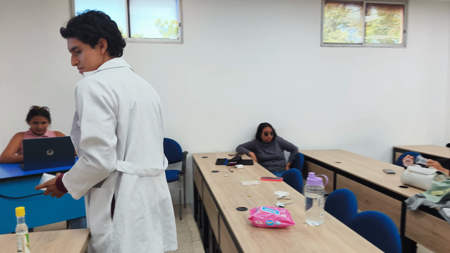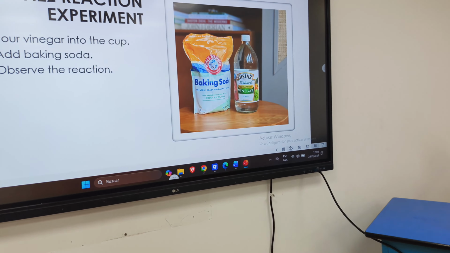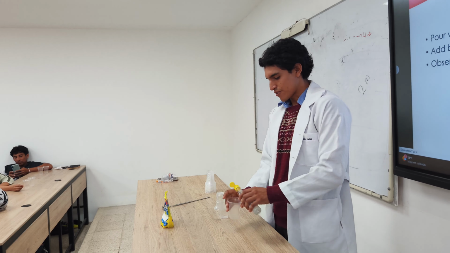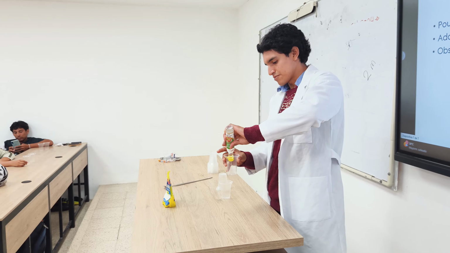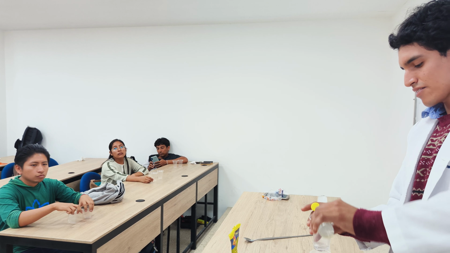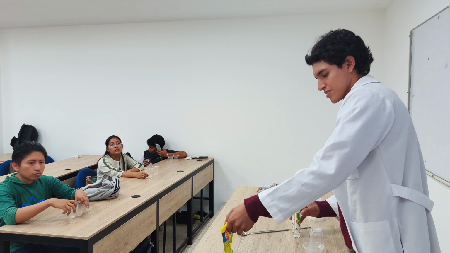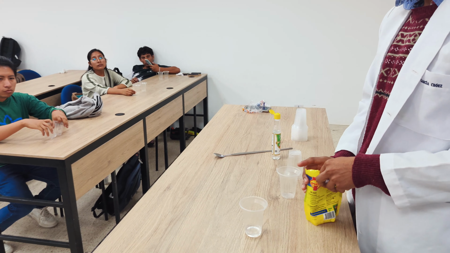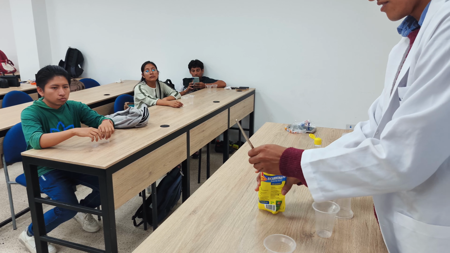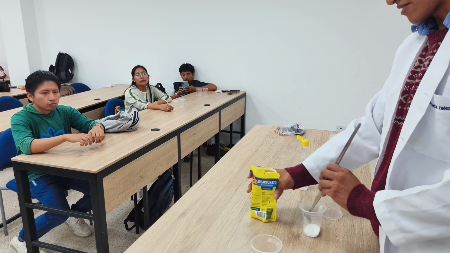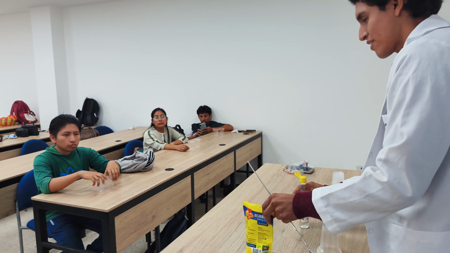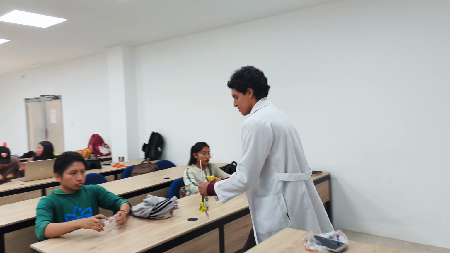Once we have the cups, in each cup we are going to add one material per cup. For example, in one cup we are going to add a little bit of vinegar, which is acetic acid. Just a little bit, because this is a quite moderate reaction. And then we are not going to mix yet, okay? We are just going to keep them separated, and then we continue with the mixing. We're going to pass this to each of you.